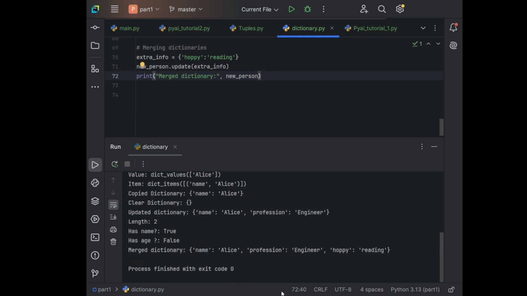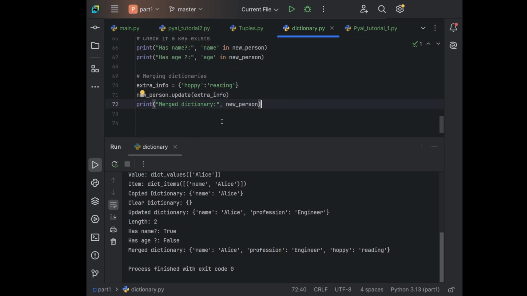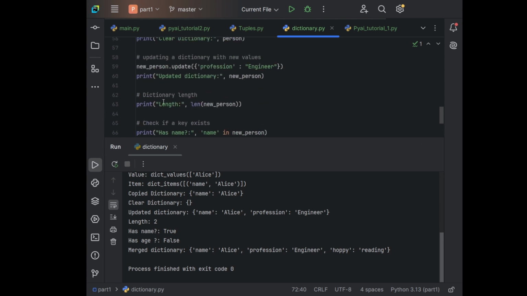Now look, the extra info also merged here at the end, hobby as reading. So the length function gives the number of key value pairs, in checks for key existence, and update merges dictionaries. Okay, here we learn the length function.